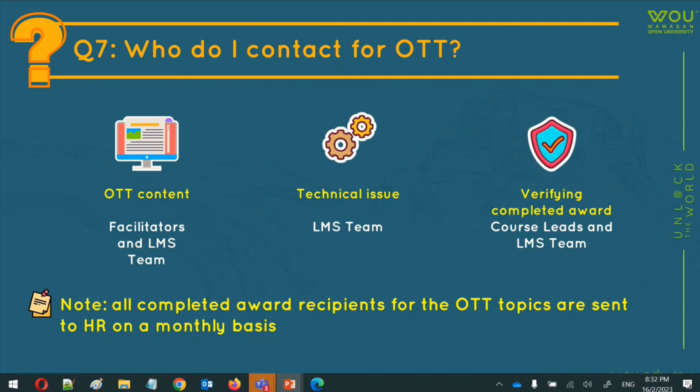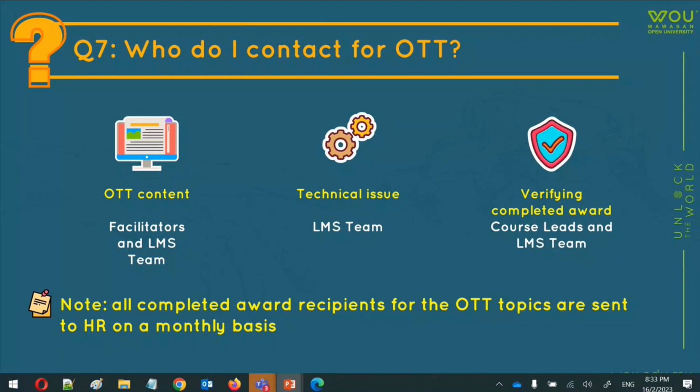And in terms of verifying completion of awards, normally they will check with me too. Most of the time we ask them to check with HR, but nevertheless, if they come to us, we always assist them. So no worries about that.